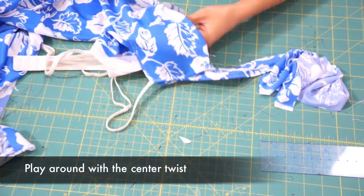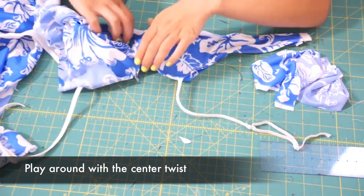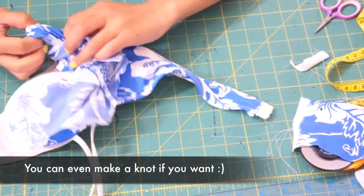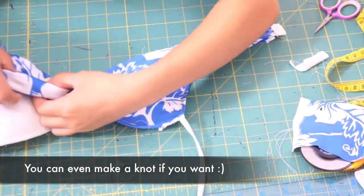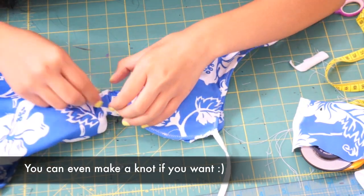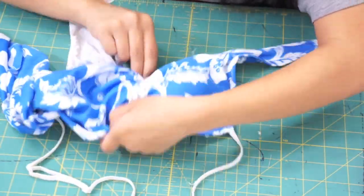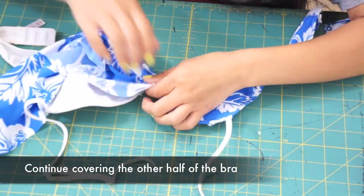After sewing half of the bra, you can now play around with the middle twist. After twisting the middle, you can now continue covering the other half of the bra.